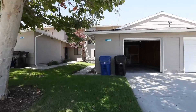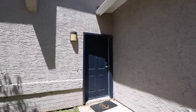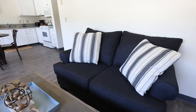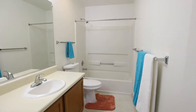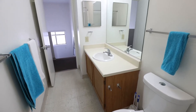The first unit I'm going to take you in today is our two-bedroom unit. As you see as you walk into this space, we have a gigantic living room for your students to use. Next we're going to go into the kitchen. As you can see you're provided with a full kitchen. Also here on the first floor you're going to note that we do have a half bath for our two-bedroom units.